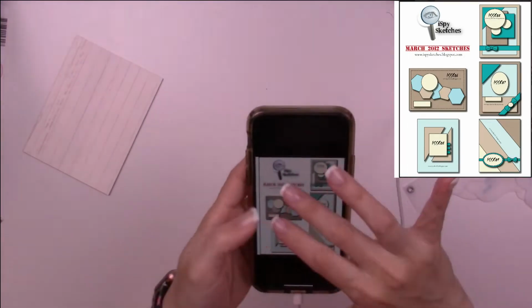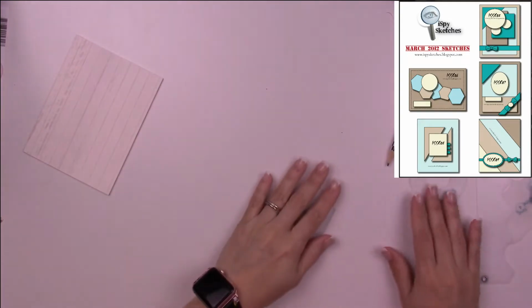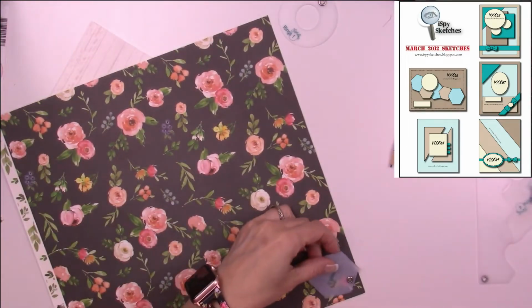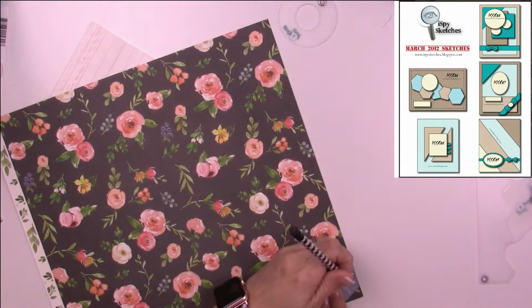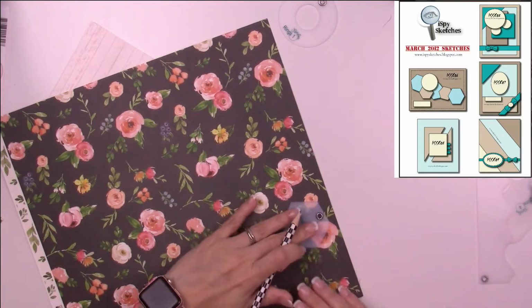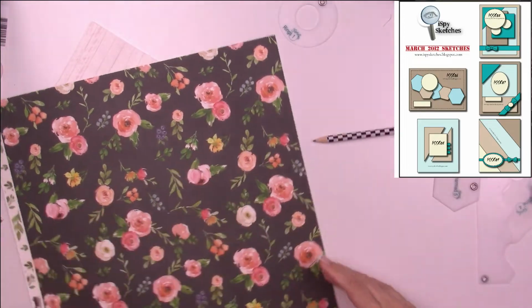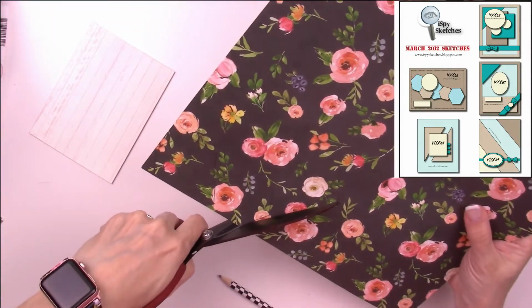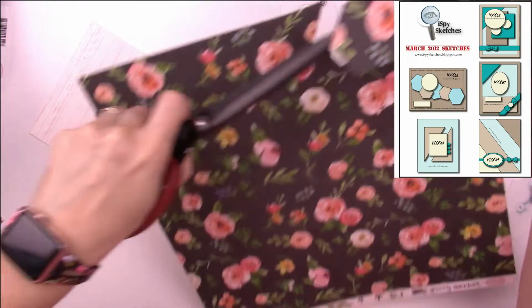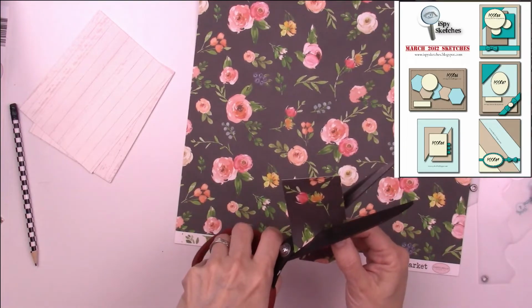So for the first layout I'm going to show you, I will be doing the one with the hexagons in the circle. For this specific card I will be using the hexagon from charm number 5. So for this one I will be cutting out 5 hexagons, and I will be cutting out 3 from this paper. For right now I only cut 2 because I wasn't sure how I wanted to place them, but I ended up cutting 3 from the black paper and then 2 from the black and white striped paper.